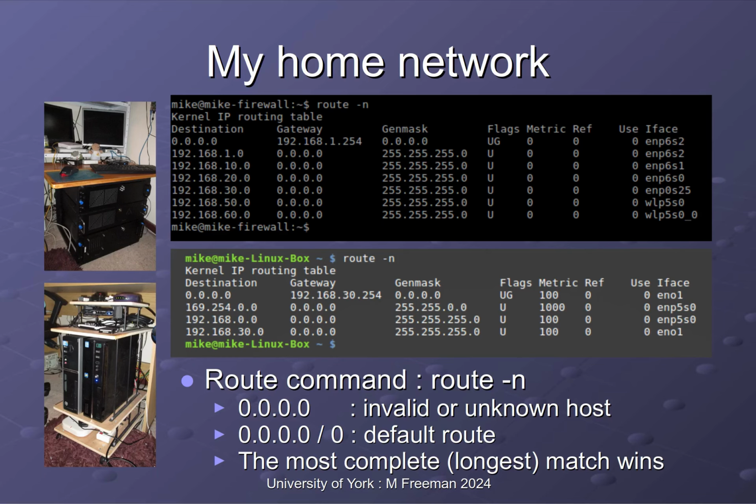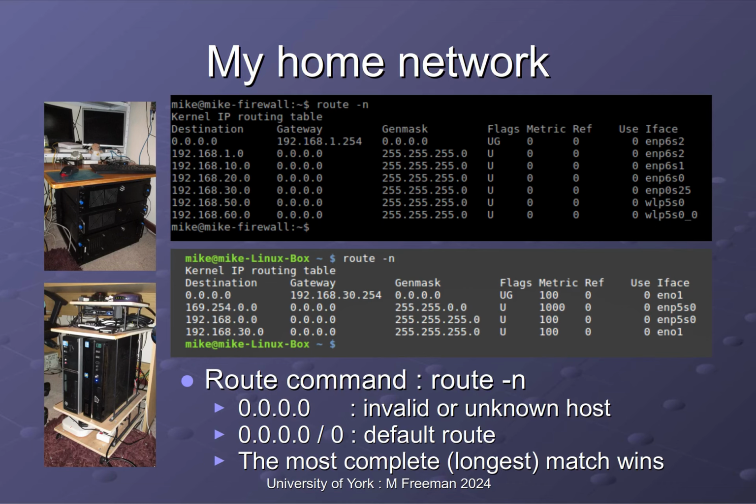Right, and so for each of these machines we'll have a routing table, and that's what is shown in these diagrams. We've already seen that if you have an IP address that is all zeros in our DHCP example, that is an unknown or invalid IP address or host. But we also see all zeros as the default route in these routing tables. So at the top here we have the routing table for this top machine. You can see it's got 5 network interfaces, and each one of those is a NIC, each one of those is a network card. We've got 4, I think there's actually more, I think it's 6 now, gigabit cards and 1 Wi-Fi card, which is also aliased there to effectively give 2 Wi-Fi access points.